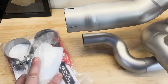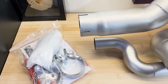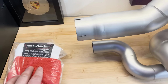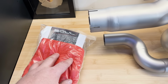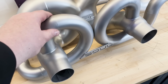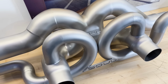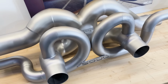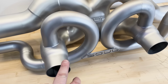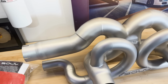It comes with all of the mounting hardware. It comes with the sleeves, all of the bolts, the washers, some instructions, and even a little microfiber cloth, which is useful because once you've finished getting your dirty fingerprints all over this, it's nice to clean it up. I mean, it's obviously going to get dirty once you drive on it, but for one time, it looks absolutely perfect. You can see here, this is where the exhaust tips go, of course, and this is where we're going to be connecting up to the cats.